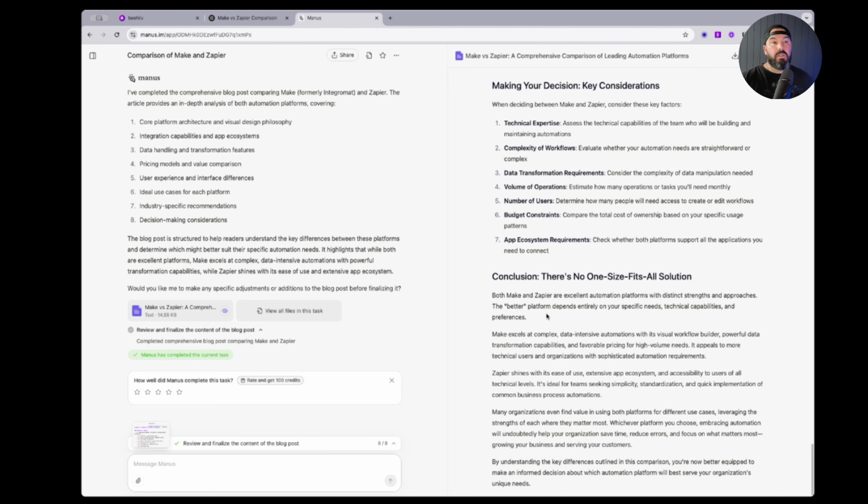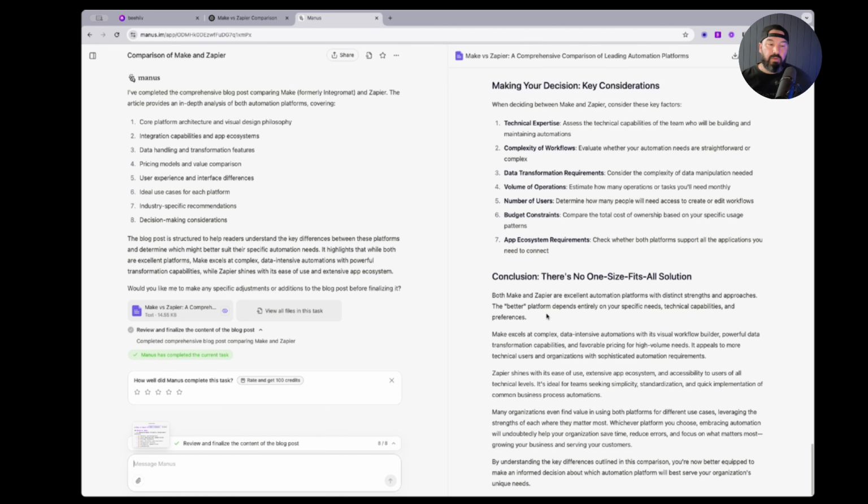Now, you can tell that the output here is totally different, right? One is significantly more detailed, significantly more thorough, but it also took a lot longer to process. So what is interesting here is depending on your use case, it might make more sense for you to use ChatGPT to write a quick little blog article. But if you're really trying to put out substantive content, right?